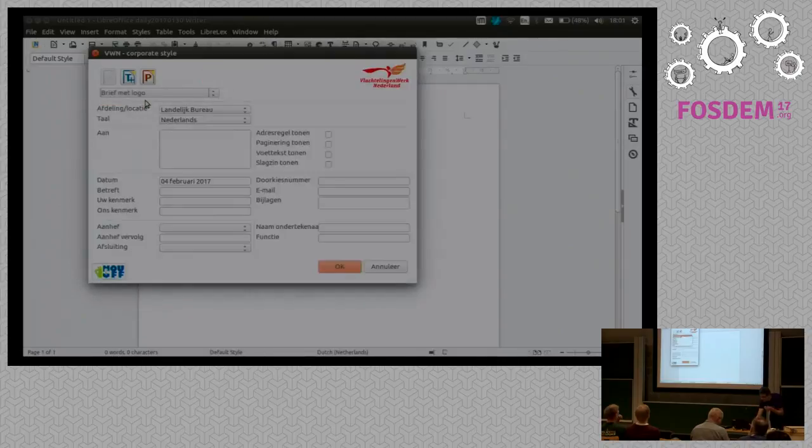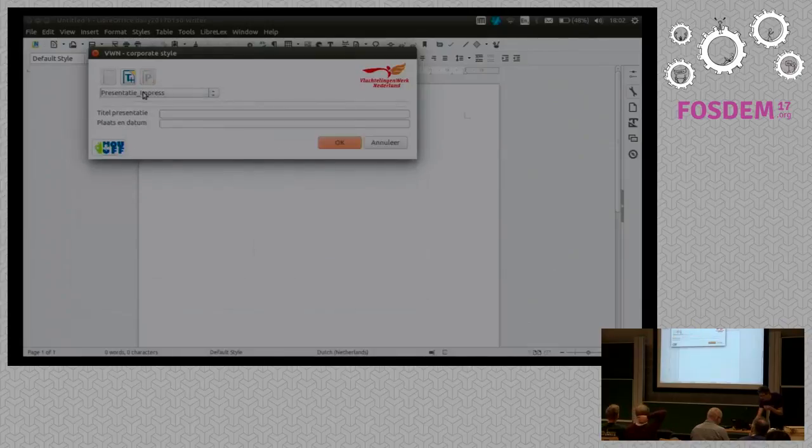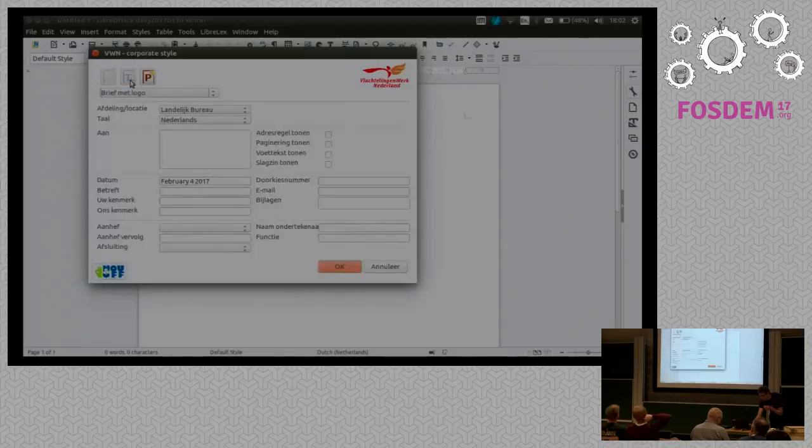And let me take this one. As you see, there is some language information here, and you have some listers, "Dear madam". And if you choose to make it English, you see that both the date and the list, all the stuff changes. It's all based on configuration files, and if you prefer, you have settings. Also you can have choices in templates for presentations, for example.